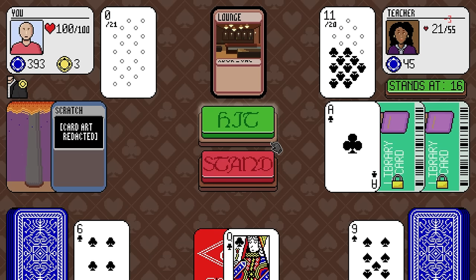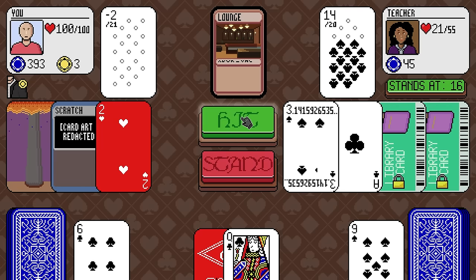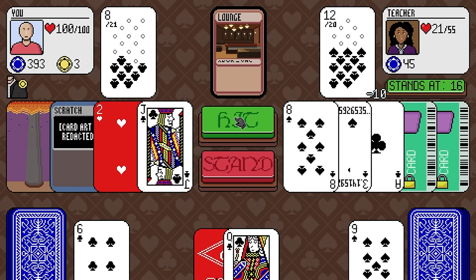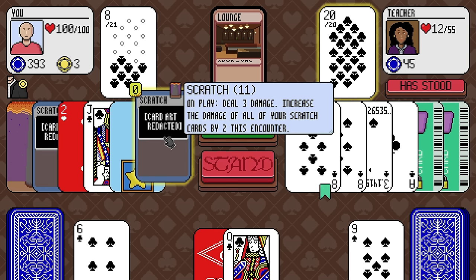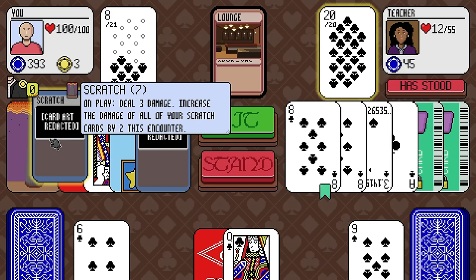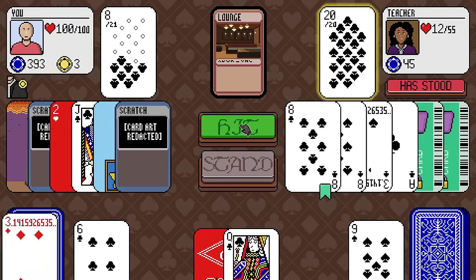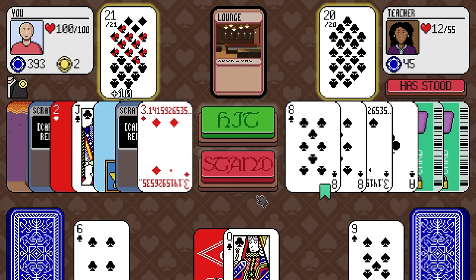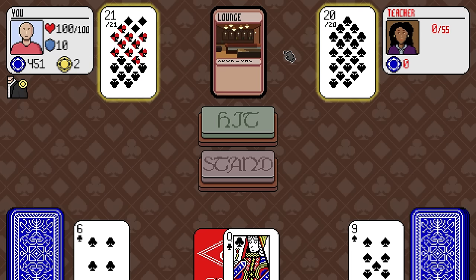More scratch. So, increase the damage of all your scratch cards by 2 this encounter. Does not seem to be working. I bet negative 2. Well, that one did 9. I could just do the Jack in the Box. Whoop. Black Jack in the Box. Well, that's all my chips gone. How will I tell my family how much debt I'm in?